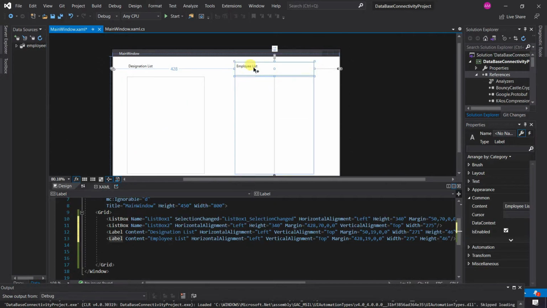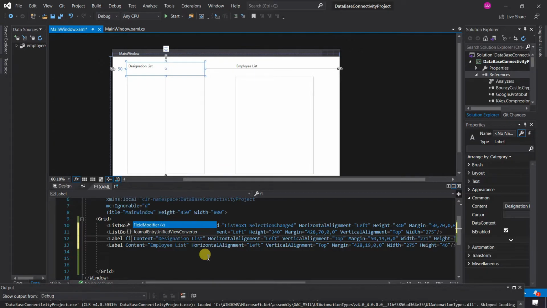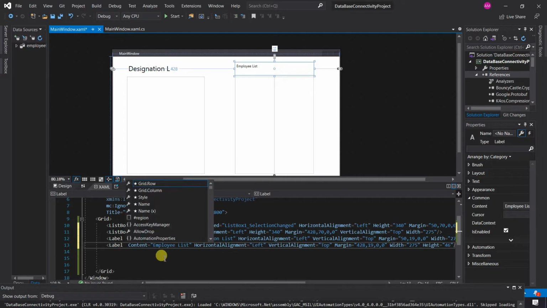So now I want to enlarge the text size of the label. So font size to 24. Okay, this is okay. And for this label also, font size to 24.